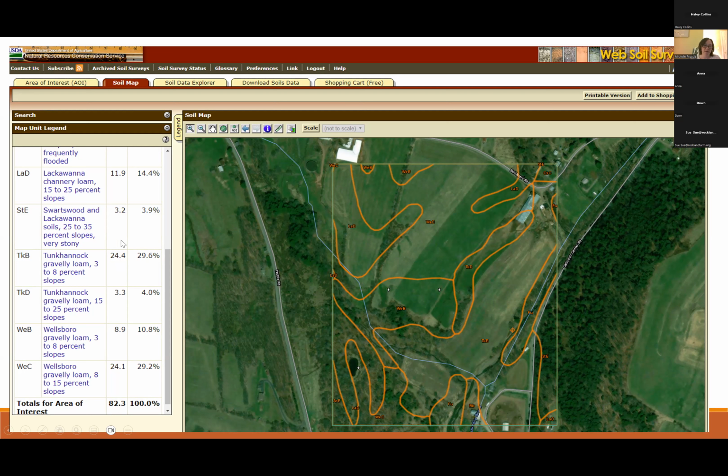On the left-hand side of the map unit here, it'll give you the acreage and percentages of the different soil types. So if you're a farmer who is looking for property, this is a lot of great information to know about a single property. And it also gives you the sloping. And if you click on those, there's tons more information. So it's an overabundance of information to give farmers or yourself a great idea of what your land has in terms of soil. And again, I'd be happy to walk anybody through how to do this at some point.